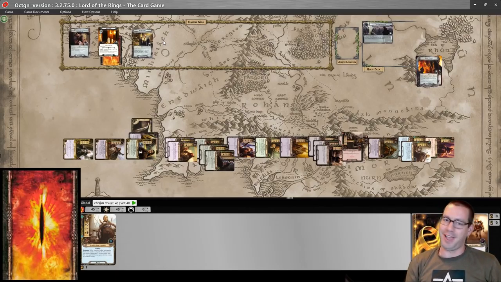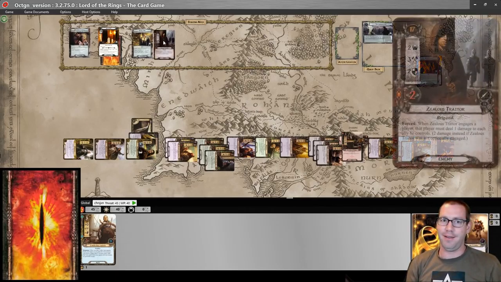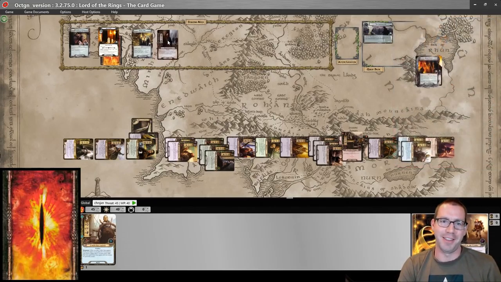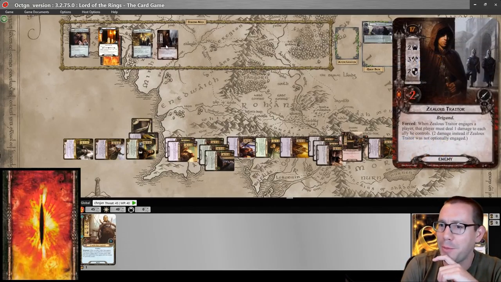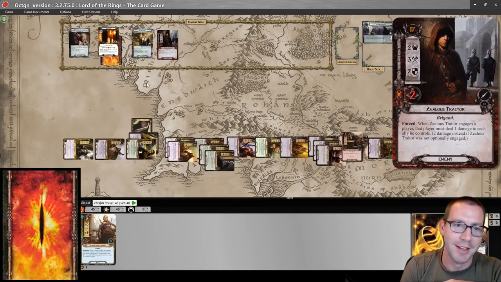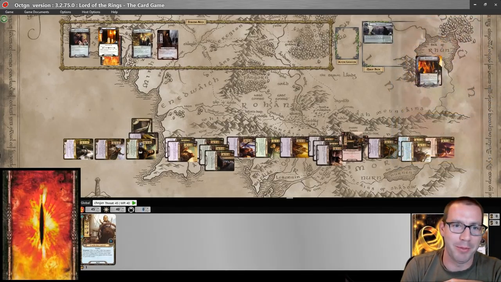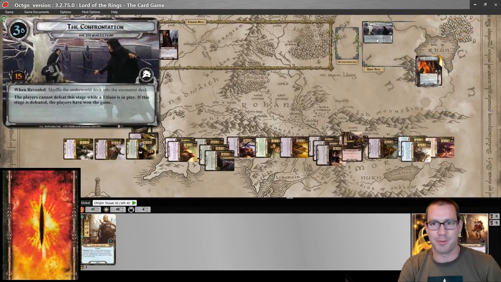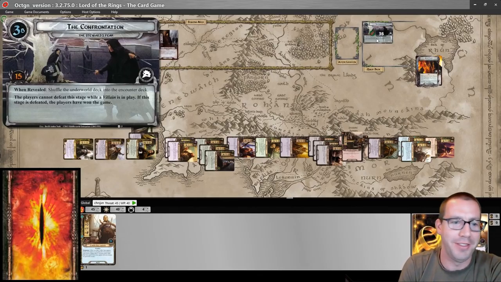So, encounter deck, what are we going to get? A Zealous Traitor, the ally that I was really worried about finding another copy of earlier. So, my 40 willpower up against, what is this, 4 in the staging area, that is 36 progress. And I wish I could just hold that button down, but I can't. And I really do enjoy putting all these extra tokens on. So, that's one too many. 36 progress on the final stage.